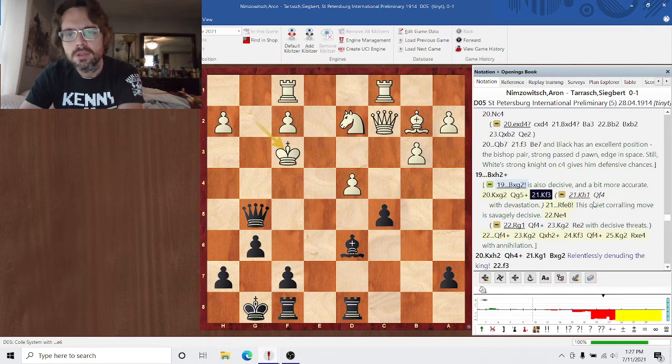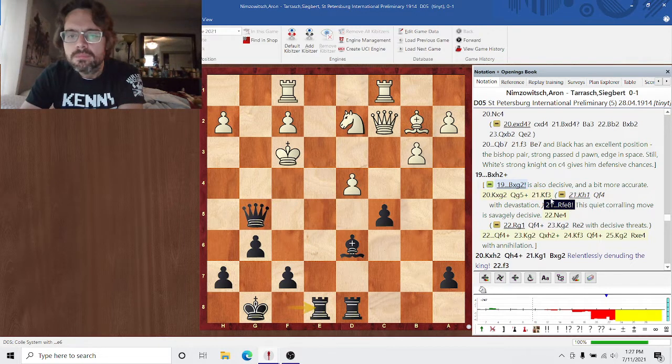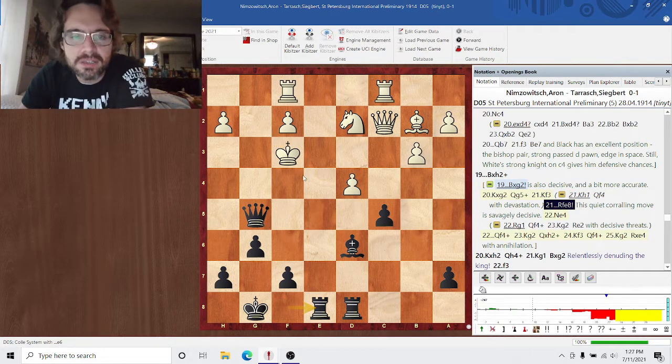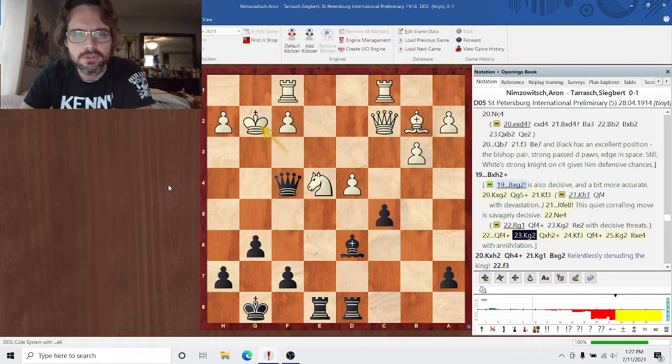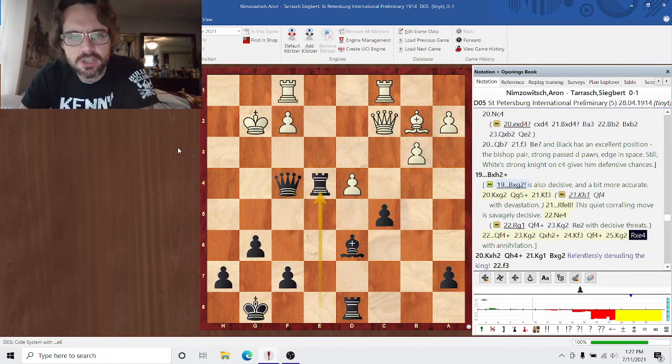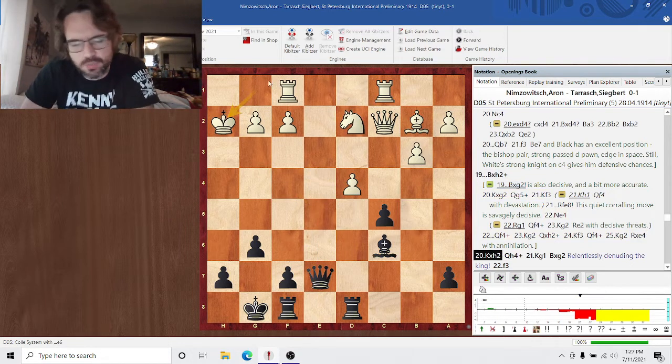King f3, and king h1, queen f4, with devastation. On king f3, rook fe8, this is a lovely little quiet move. Just cuts the king off from running away, and there's nothing that white can do here. Just gets the piece back, he's already up material, and he has a continuing mating attack. This is completely over. So bishop x g2 is a little bit more decisive, but this is still perfectly fine. This is winning for black as well.